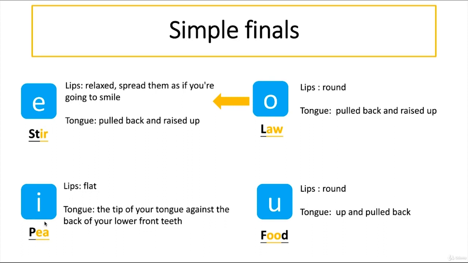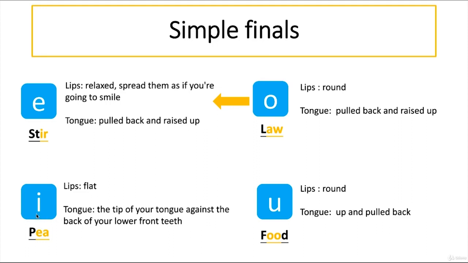E. This one is similar to how you would say the letter E in English or EA in pea, only with the tongue raised higher. So first start with the lips flat and tighten the two corners of your mouth almost like a smile and push the tip of your tongue against the back of your lower front teeth. So read it after me. E, e, e. Good job.